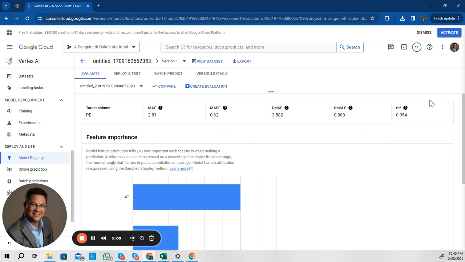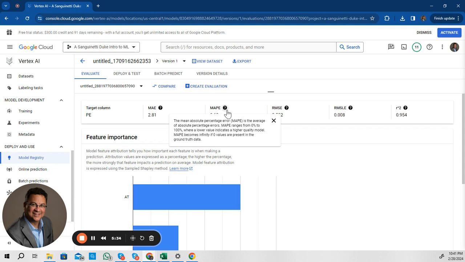The R-squared, which was my chosen metric to evaluate how good the model is, is extremely high. It's close to 1.0 at 0.954, so you know it's extremely accurate. The tool does allow you to understand at a basic level what these metrics mean. The other metric I decided would be important is the MAPE, the mean absolute percentage error, as I find that this is the metric that's easiest to explain.